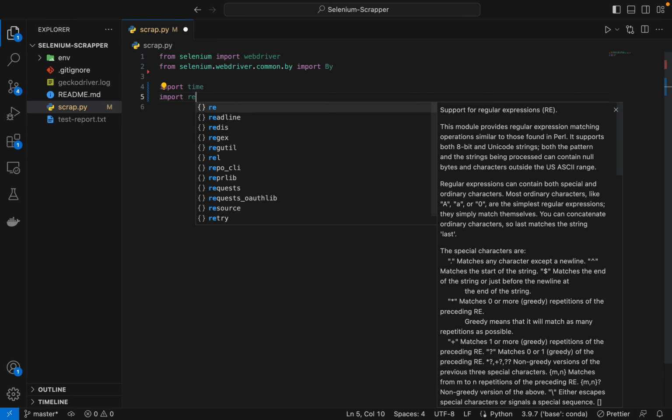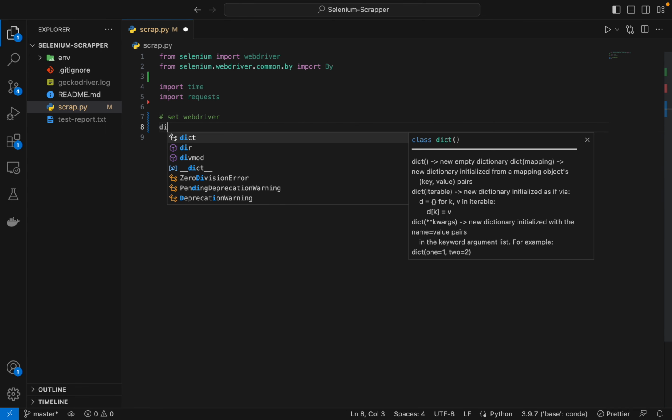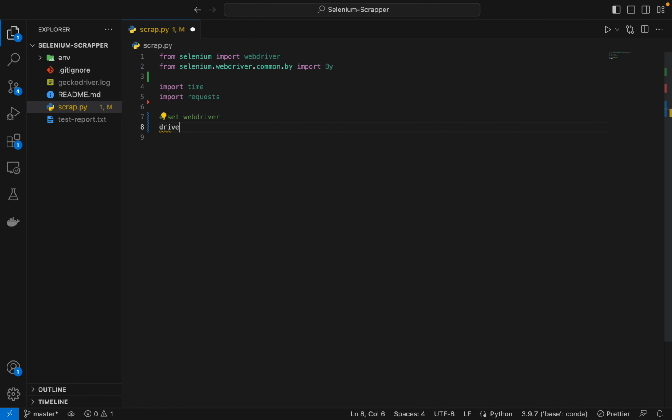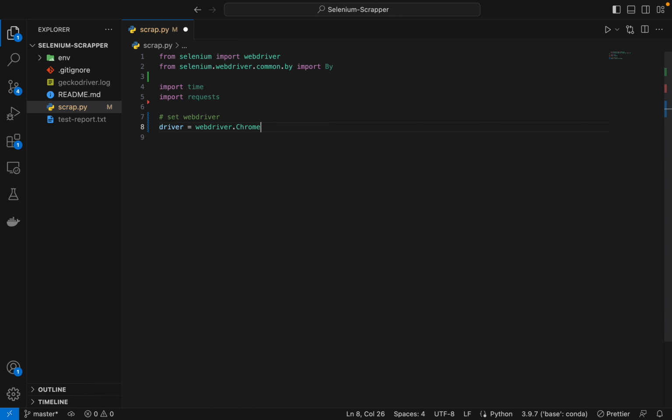We use a hashtag comment. In this case I'm using WebDriver Chrome.